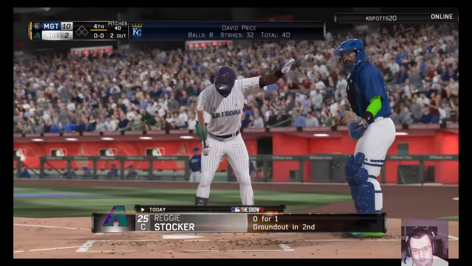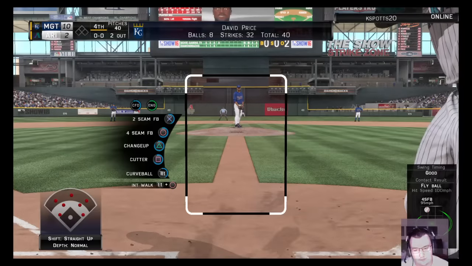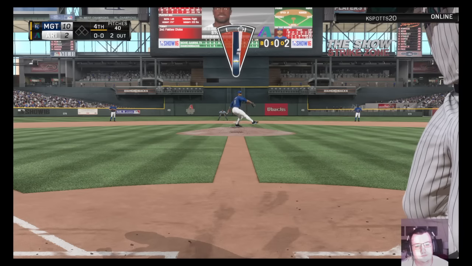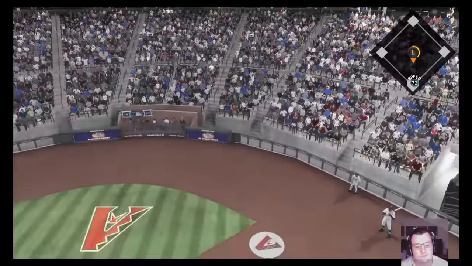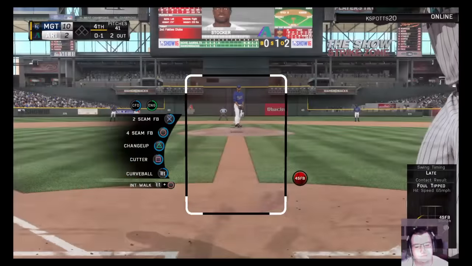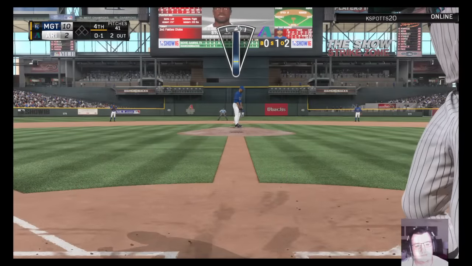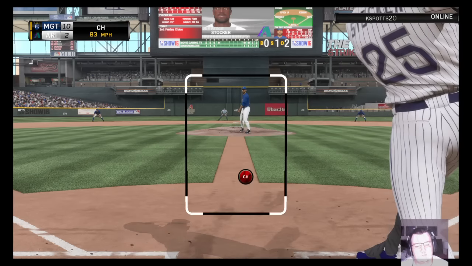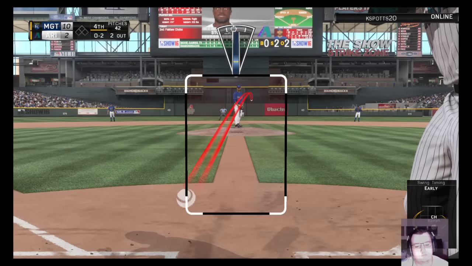Reggie Stocker, catcher, steps in for his second at-bat. Fielder's choice his first time around. Chopped foul right at home plate. Two out, nobody on. No balls, he's finding his groove out there now. It's 0-2.